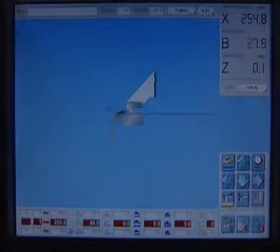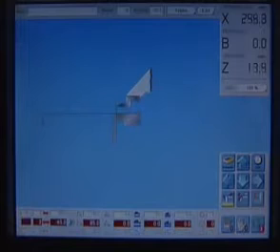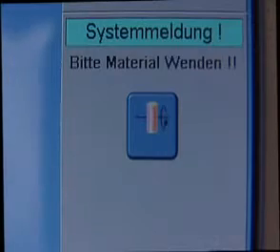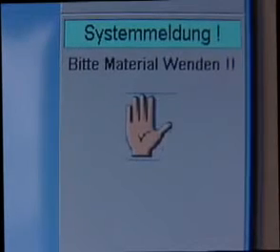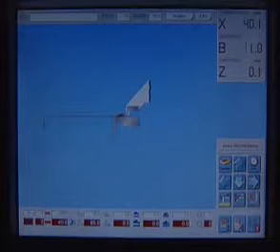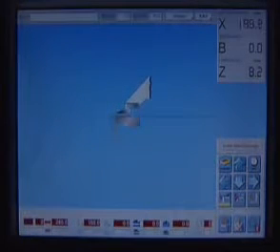On screen, you can see how to put your part into the machine for each bend and watch the elements move in real time. You also get info when to turn or rotate your part. When the last bend is done, the sequence starts over again and shows your blank, ready for the first bend.